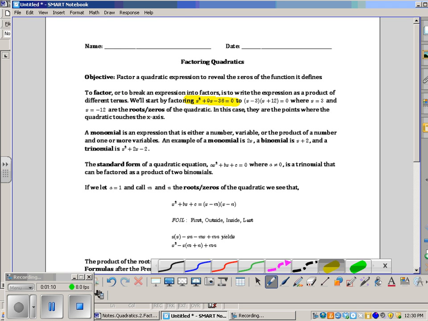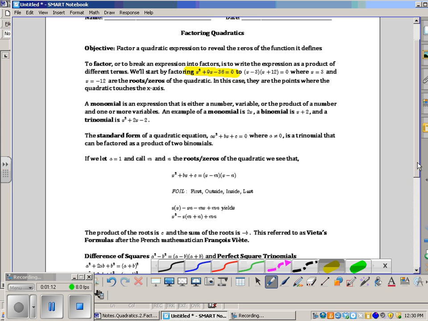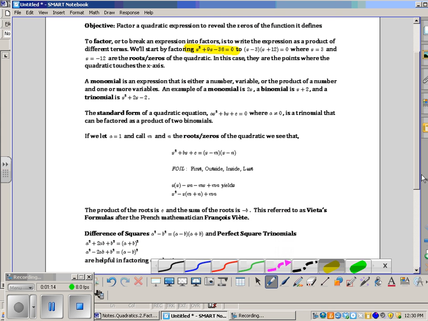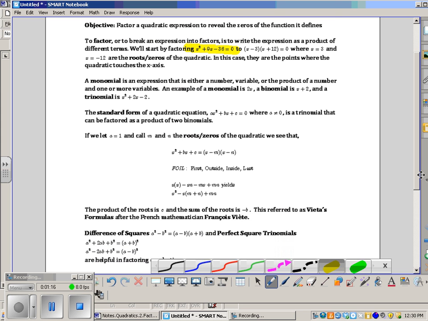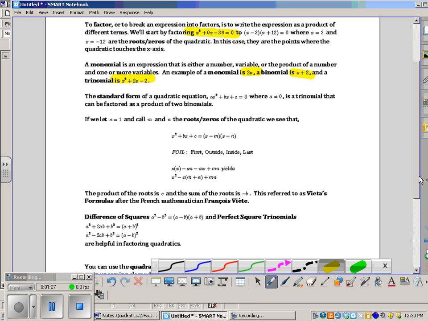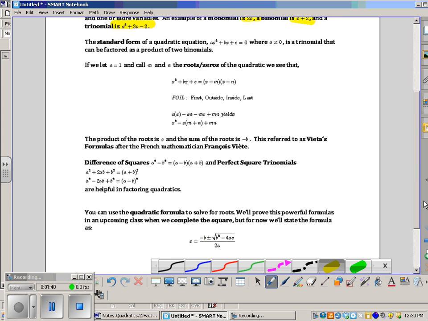And I think it's going to be things that you are vaguely familiar with. There's some vocabulary here. Monomial is like 2x, and a binomial is like x plus 2. A trinomial, like the tricycle my daughter is trying to ride, has 3 parts to it. The standard form we did in our last set of notes, the ax squared plus bx plus c. This thing about the product and sum of zeros we'll do in class. There's some shortcuts around that.